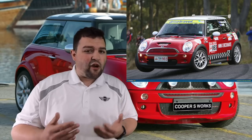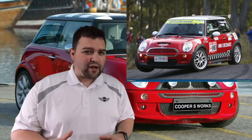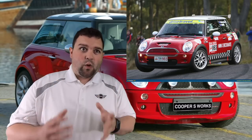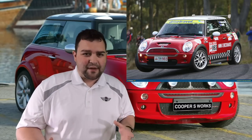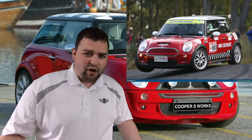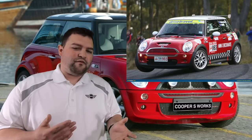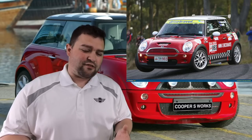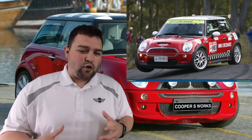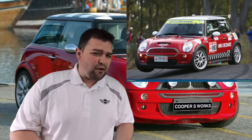R53s are the supercharged cars, and even the R52 Cooper S Convertibles tend to be driven harder and wear out a bit quicker than the Coopers. Make sure everything has been maintained properly. If damage deters you from buying the car, don't buy it. These are cars you actually want to learn to fix yourself, because dealership or mechanic costs can get expensive. Get a Haynes or Chilton's repair manual — they provide all the information you need.